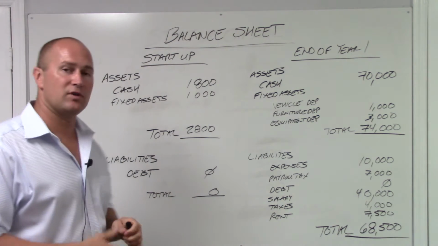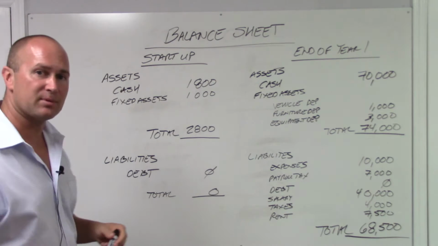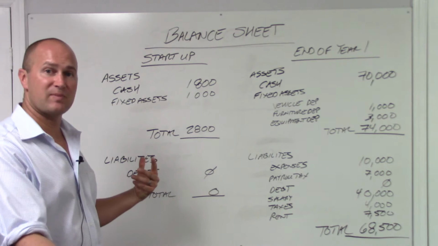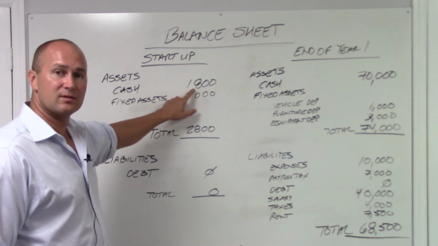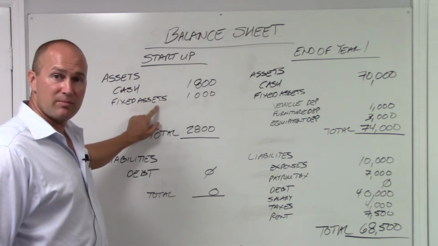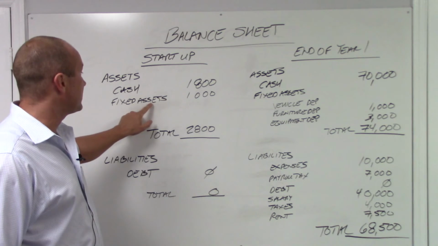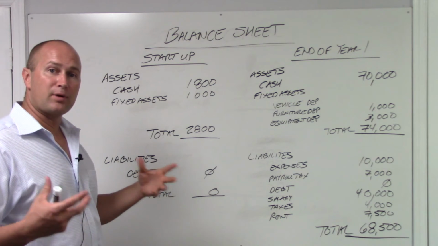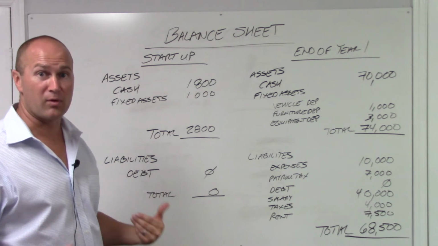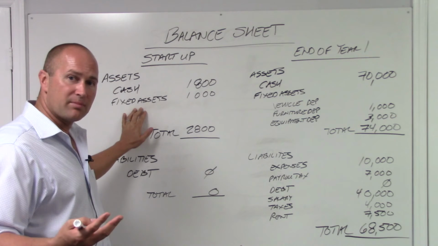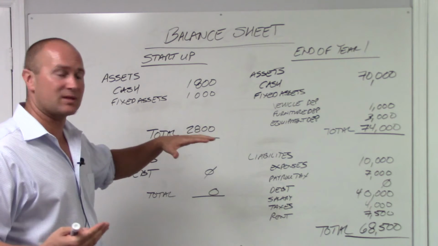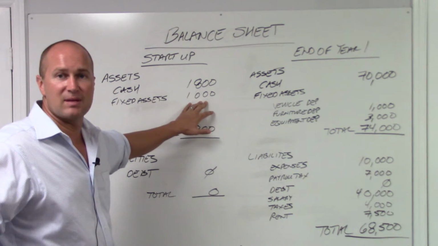If you go back to my previous video about startup capital, I invested $5,000 of my own money. We had all those startup expenses, and we're left with $1,800 as an asset starting out. We did buy a lot of equipment and furniture, so our fixed assets are property or items that we buy that will help generate revenue and income for the business. We spent a couple thousand on a lot of that, but we don't get the couple thousand as an asset. It depreciates with time, but the value of our fixed assets may be $1,000 right now.